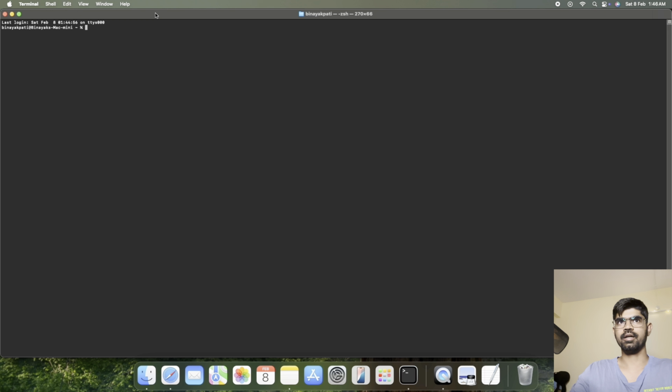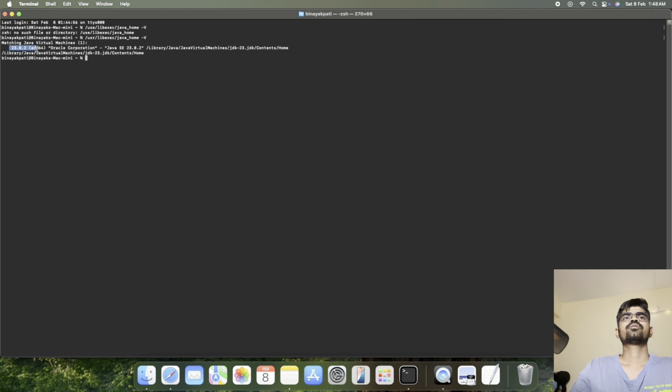By default, if you type /usr/libexec/java_home -V with a capital V, and click on enter, you can see the Java version installed.